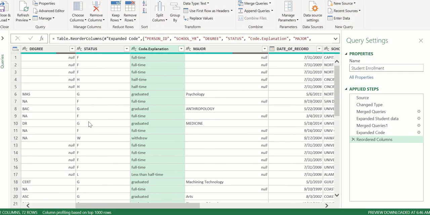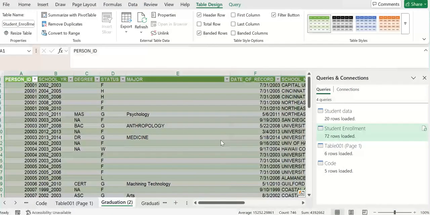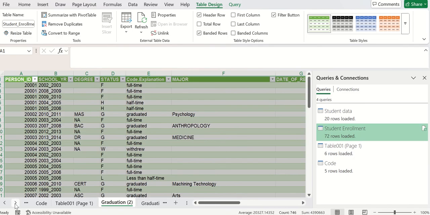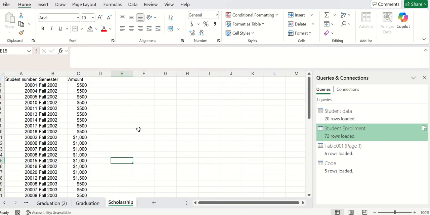All right, at this point we can close and load and the data is there. And then the last thing that we want to look at is scholarship data, because we have scholarship that's in here for all the students, the semesters, and the amounts. Suppose that someone says, wait, I like it this way, but if there's a question that would pop up that says, what amount of scholarship is going to women, or what amount of scholarship is going to men, or what about scholarships being handed out by states?